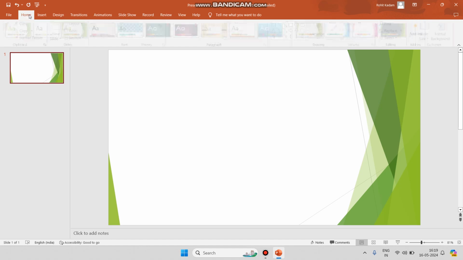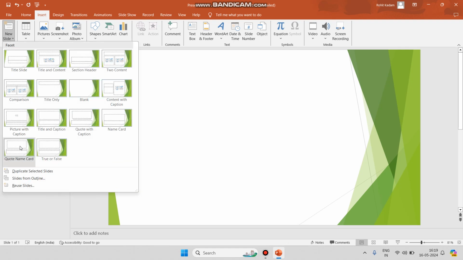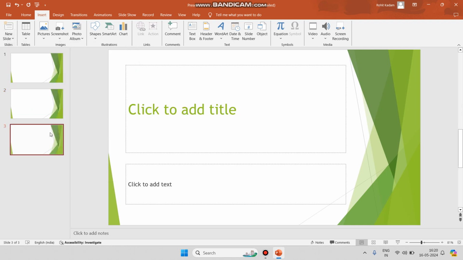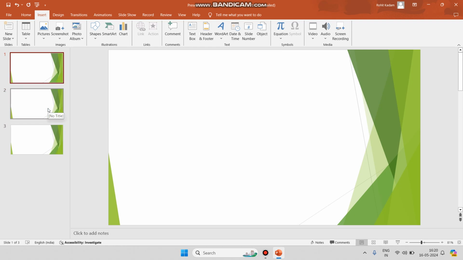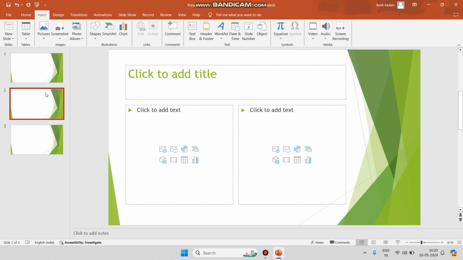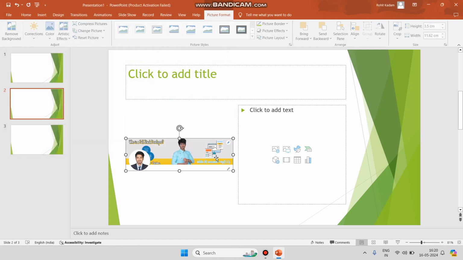After that, let me take another one, two, three slides. If I want a slide, I need to go over here and take different kinds of slides, like a two-way slide. Let me take another kind of slide. You can see the comparison slide. So I'm taking different kinds of slides. After one slide, I want to jump to the second slide, right? But when I go directly over here, it shows in a normal way. When I click any button, it will show another slide, so there is no kind of transition between one slide and the next. So how can we do that? Let me add something for understanding purposes. Let me add logos or any kind of things over here, by inserting a picture.